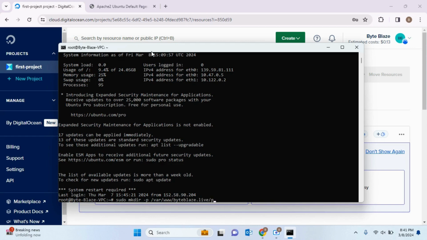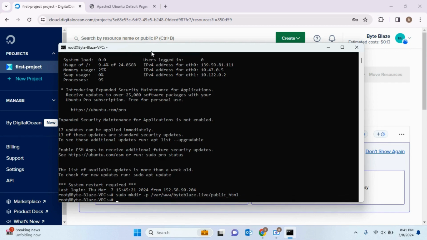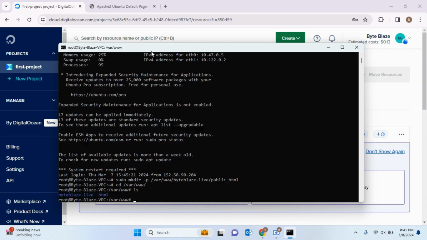And then within that, we'll use public_html. You can use either public or html, or any folder. It is good that you create a public folder within that domain so that you are able to separate your public and private content whenever required. So this will create a folder. Let me just check. Okay, so this has created a folder, byteblaze.live.